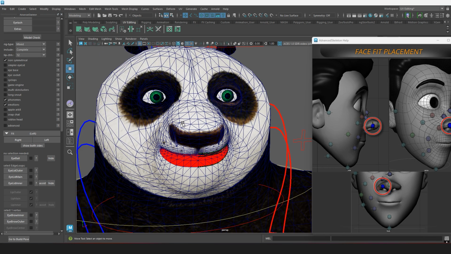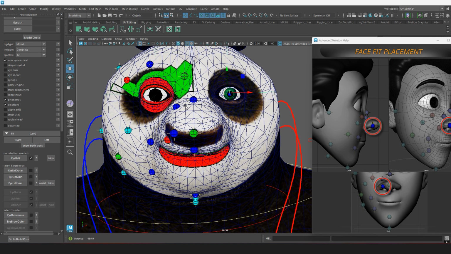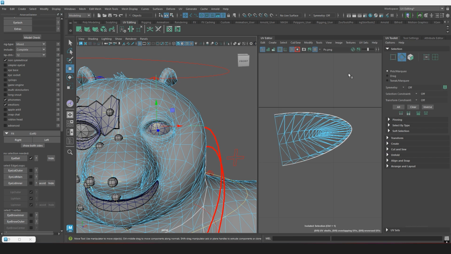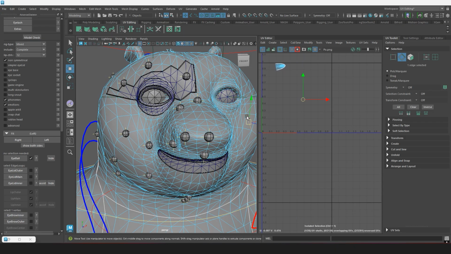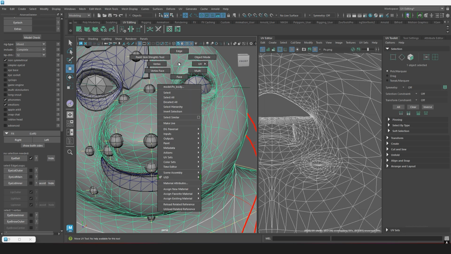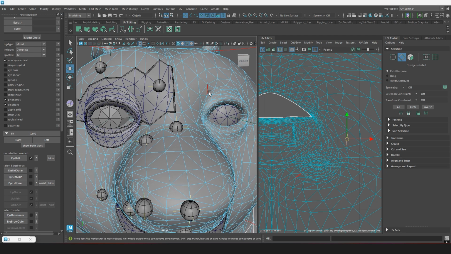Go to the left side. Fill both, so that would be easier to compare. You can see even here there's a lot of change.